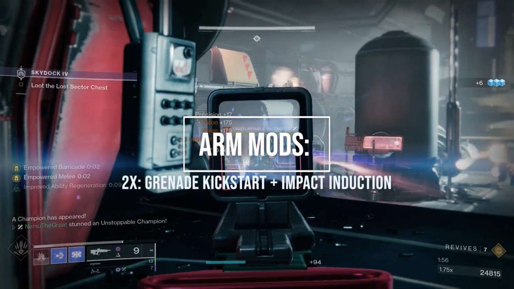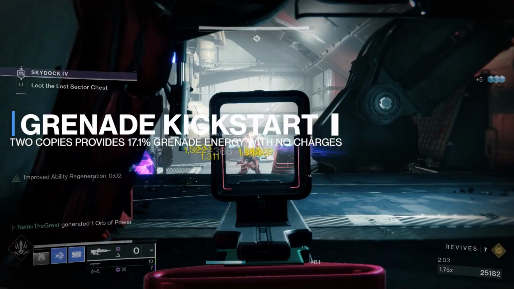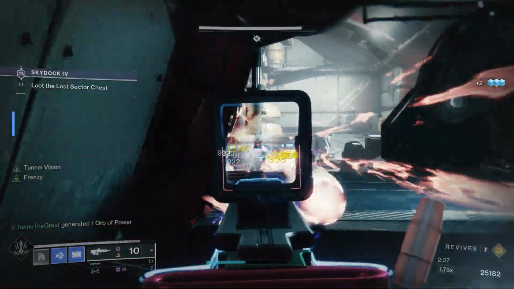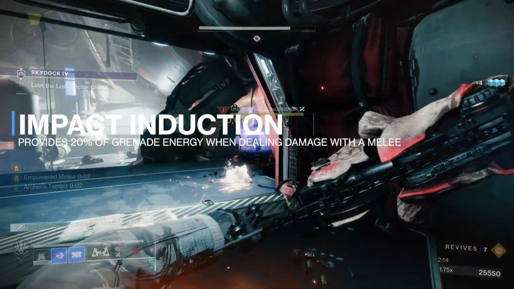On my arms, I'm running 2 copies of Grenade Kickstart and 1 copy of Impact Induction. With 2 copies of Grenade Kickstart on our arms, throwing our grenade with 0 armor charges will provide 17.1% grenade energy. And 1 copy of Impact Induction on our arms is going to provide 20% of our grenade energy when we deal damage with a melee attack.